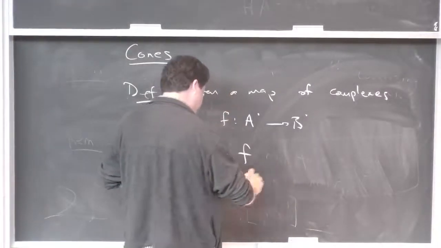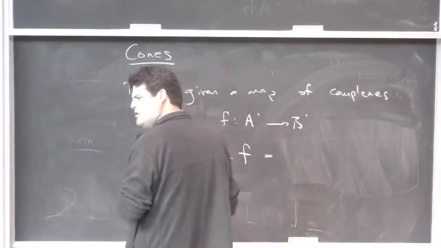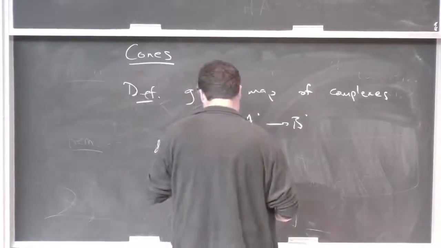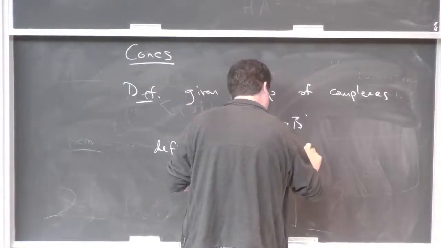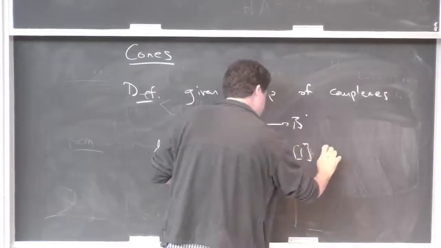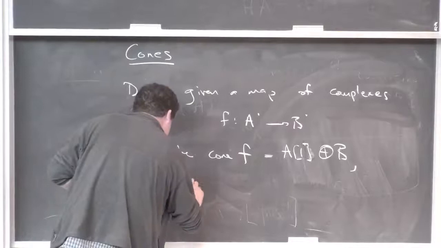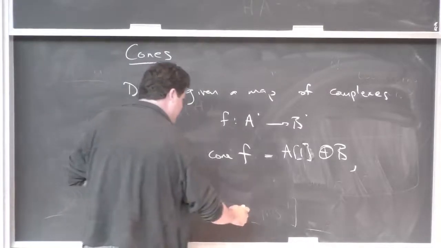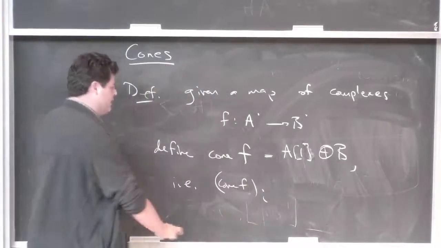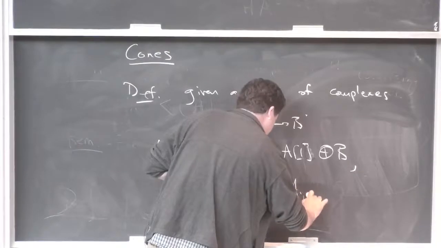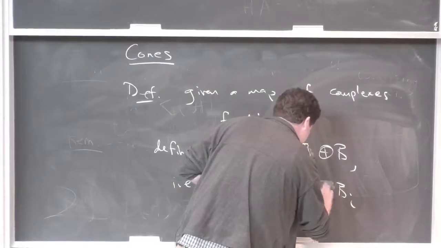As an object, as a complex, well, the terms in the complex are... Sasha, did you talk about shifts? You didn't talk about shifts, no. Well, maybe even before that. Well, it is A shifted by 1, with square brackets, plus B. Let me tell you what that means. It's going to be a complex whose ith term is the (i+1)st term of A, direct sum the ith term of B.